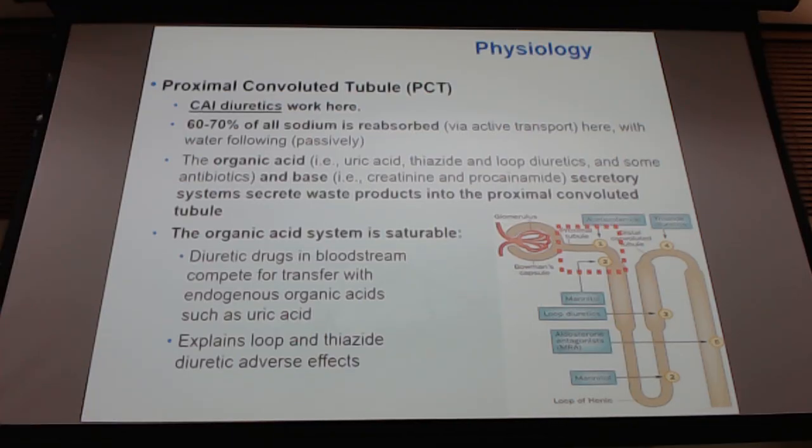And so when we have diuretics and loop and thiazide diuretic adverse effects, they'll be blocking those transporters and preventing the substances from being pushed back into your body or the bloodstream. And so one of these is uric acid. Loop and thiazide diuretics will cause increased uric acid, because they just block it and prevent the movement of substances.